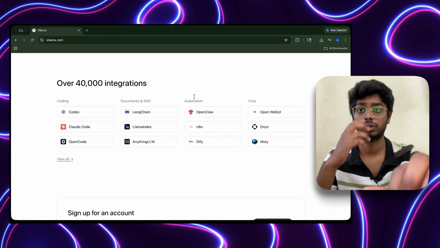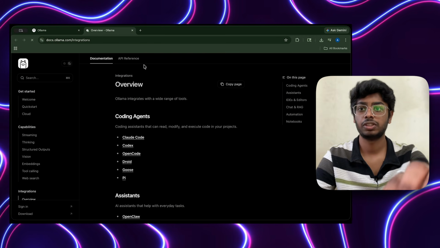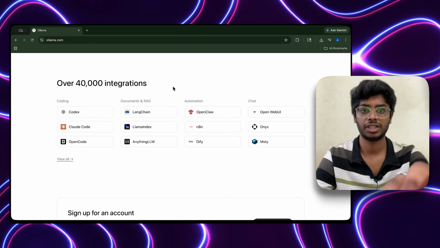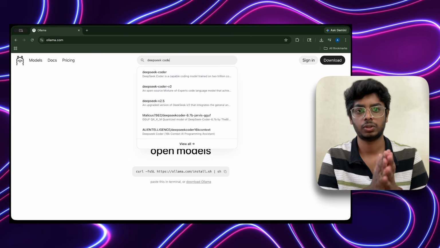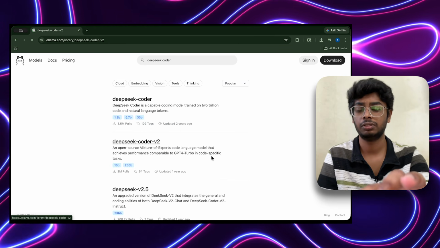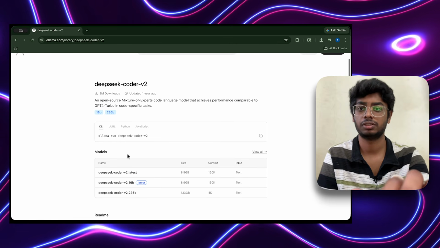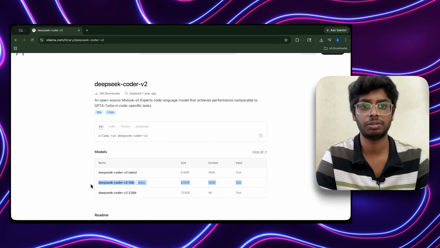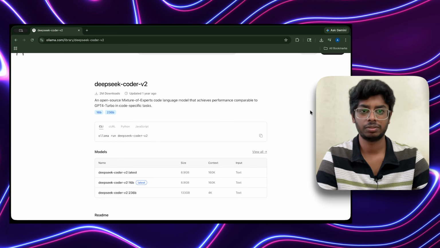Instead of using Codex or Claude Code, I'm using a 14-inch MacBook Pro, which has an M2 Pro chip and 16 gigs of RAM. I will be using DeepSeek Coder version 2, the 16 billion parameter model. Voila. Based on your system, identify which kind of LLM can run best on it.